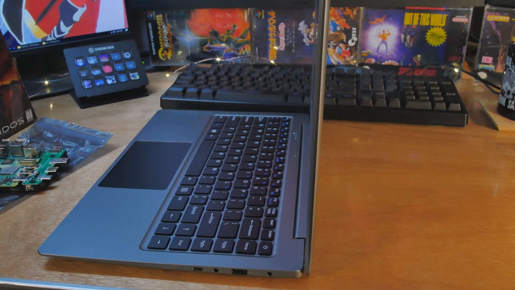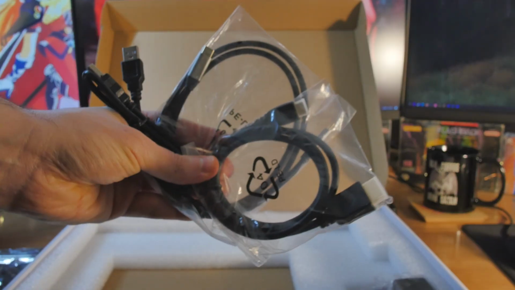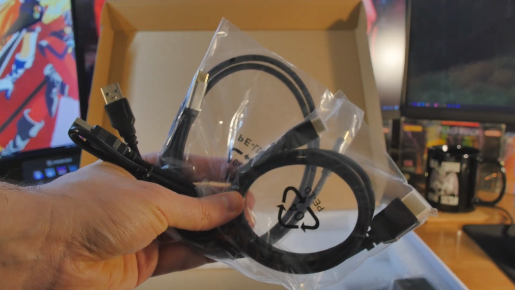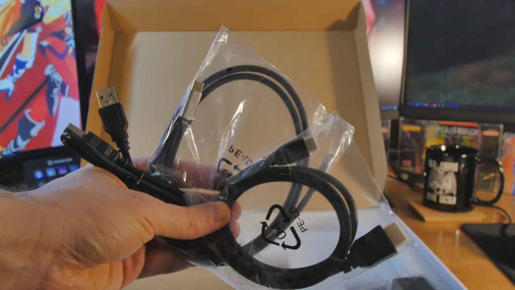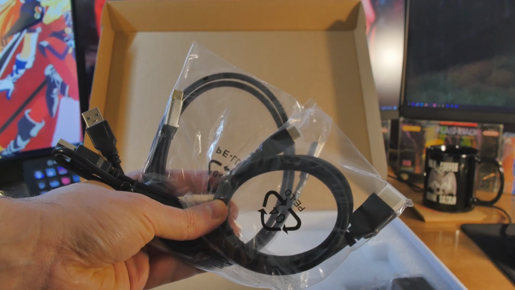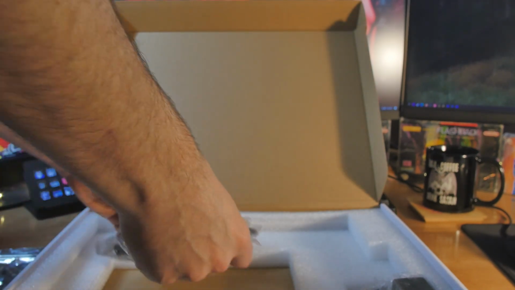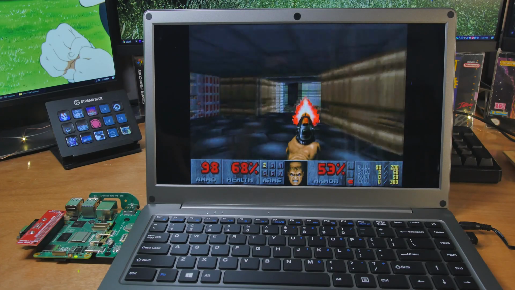Now in the box, they've given us all kinds of stuff. We've got a regular USB Type-A cable. We've got our charger right there. And then we also have, thank you very much for including this, an adapter for the HDMI, because those things are always a pain if you don't have a small HDMI plug, you just got regular size. So it's nice that they've given us that. And then we also have a full feature Type-C cable.